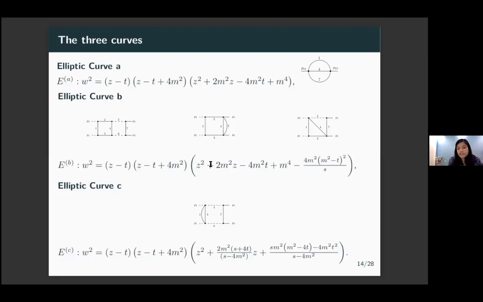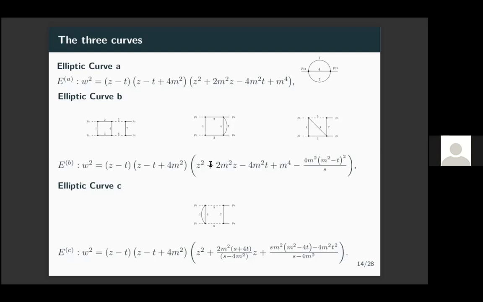In one of the limits, these three curves were evaluating to the same elliptic curve, which was s equals infinity. There was yet another limit, t equals 0, t equals m square, where all these elliptic curves went away, and it was just multiple logarithms that we had to deal with. So these different kinematic values did say that the system simplifies. But for all the phase space, for all the values, you do not have this nice simplification. Okay. Thank you.